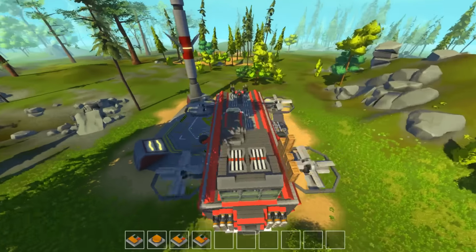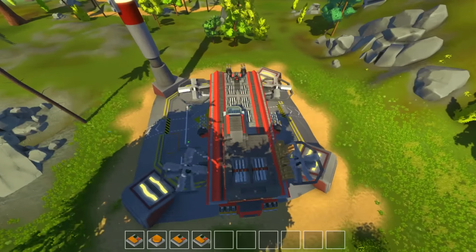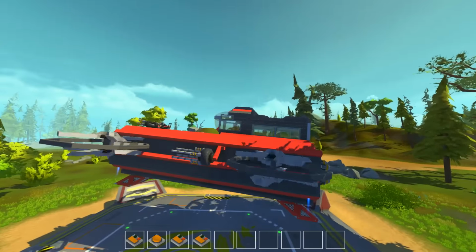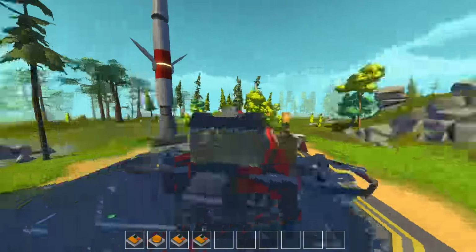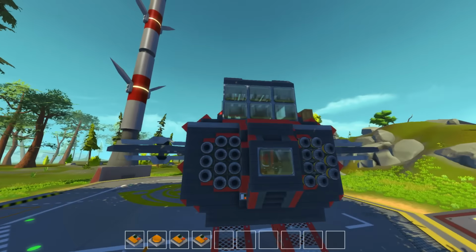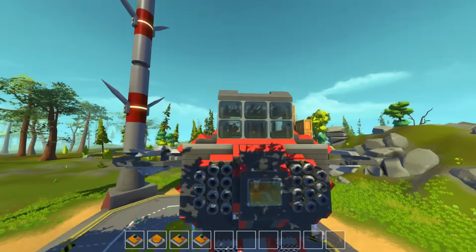Safe. And I want to do something, but I'm not sure if we have enough time. I want a paradrop out of this guy. You want a paradrop? Okay, yeah, I will accept that. That's a rough landing. Okay, just get into the air, not too high, and I'm gonna drop. Can I open this? No, I cannot actually. I should be able to open the back door, maybe. Okay, I'll tell you when you're ready.